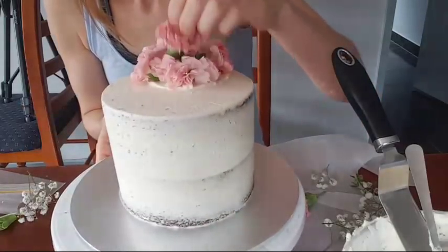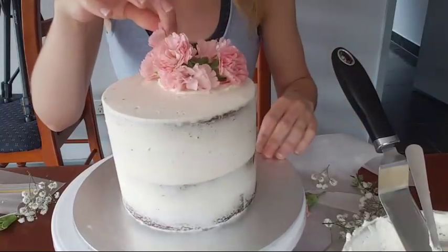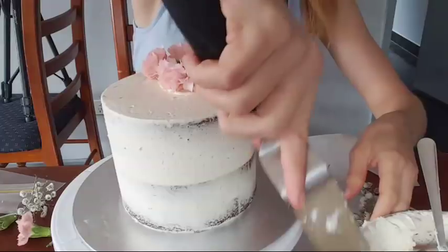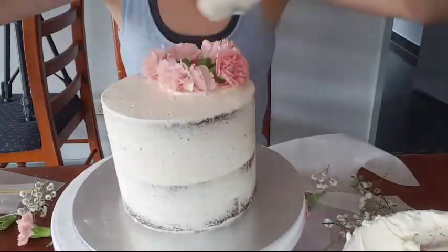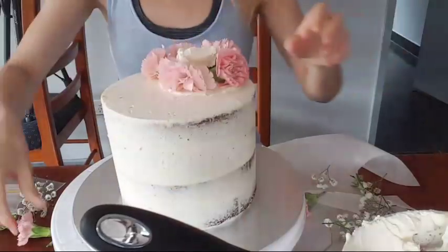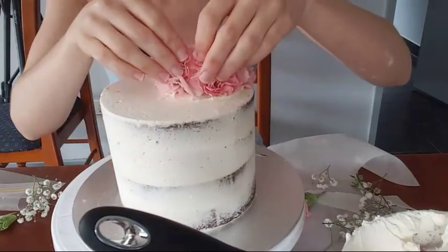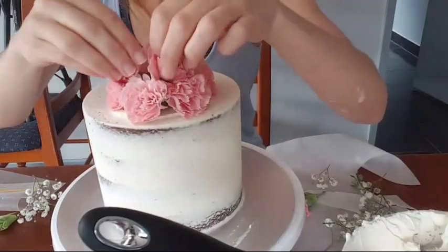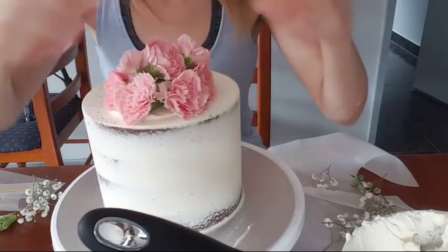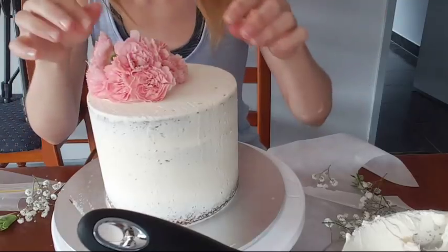And I'm just building on the layers here for the flowers. Now these aren't really secured on there, so you can add a bit more buttercream too. And I'm not going to spread it on. I'm just literally going to slap it in there. So I don't want too much. But that's just so that they have something to glue onto and stand up. Awesome. Once you're satisfied with the look of that, you could add in any greenery if you have some, and that can hide all the spaces in between.